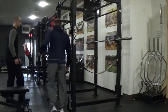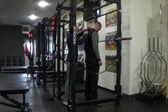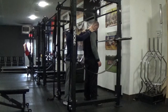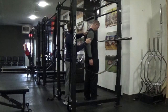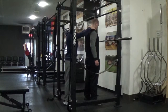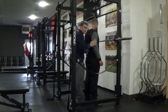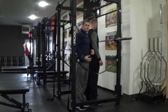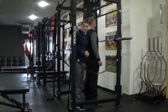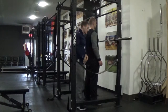Now the difference between a high bar and a low bar is, Blake, if you could come over here. On a high bar, you're going to feel this little bone, and you're putting the bar right under that. Low bar is a little bit lower. It's more right on the top of the back of the deltoid. High bar is just right under that bone. It's a lot higher. So you'll find with a high bar or Olympic squat, you're going to have your head up versus down. And the reason why I'm telling you both of them, you might find one is more comfortable than the other. And I really don't care which one you use. Use the one that best fits you. Alright? Thank you, Blake.